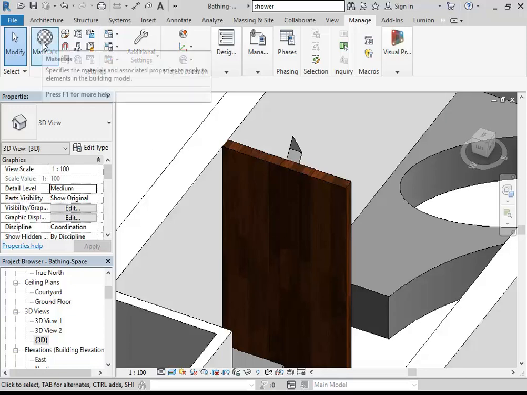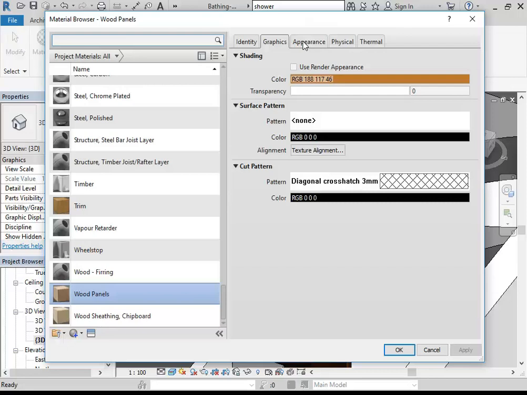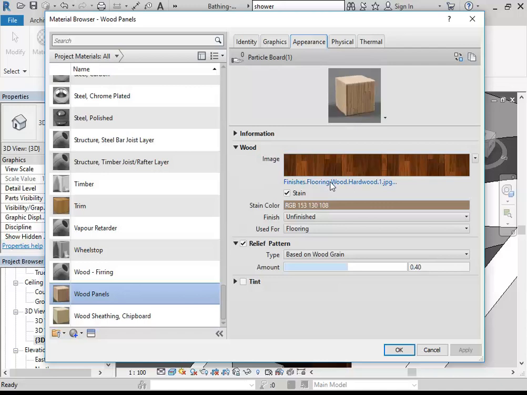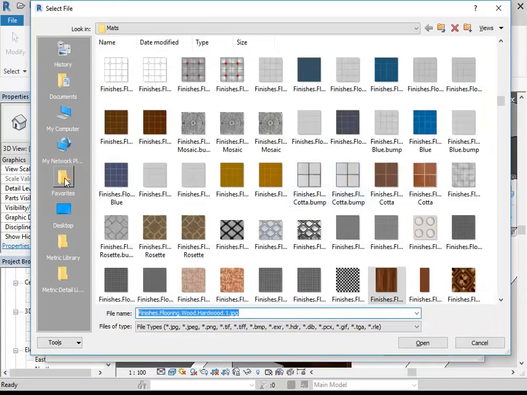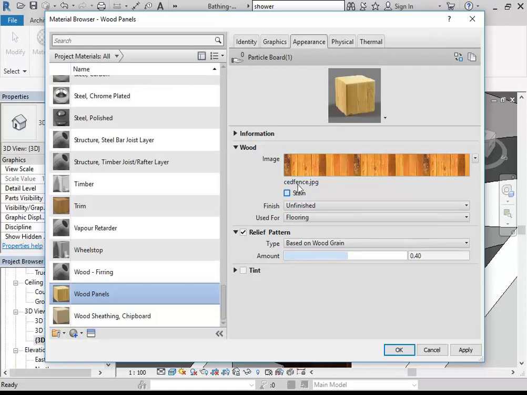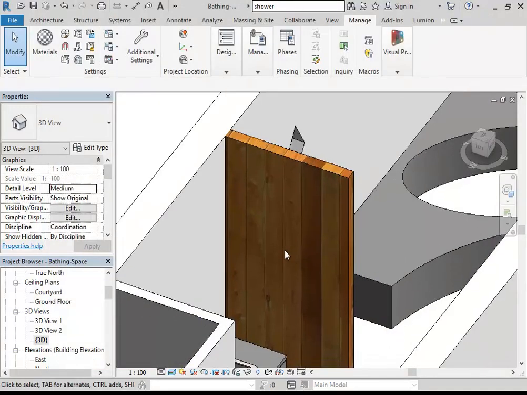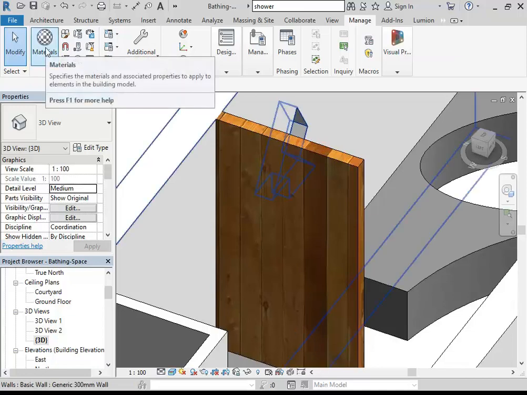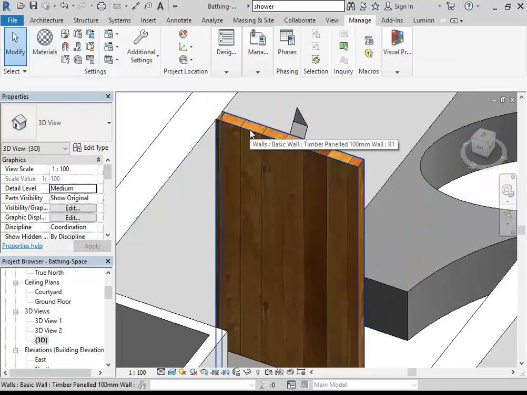So now I just need to go to Materials. With the same material, go to Appearance. And then click on the name and choose Menu File. And I'm going to turn that stain option off altogether because I don't need it. I've got the brightness that I want. How much better is that? So there are lots of options with materials, but if you're using a texture like this, in other words it's a photo, then often it's easy to go into Photoshop and adjust it there. That's all I was showing you there.